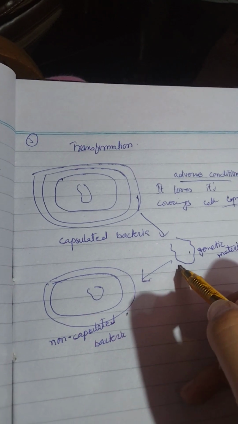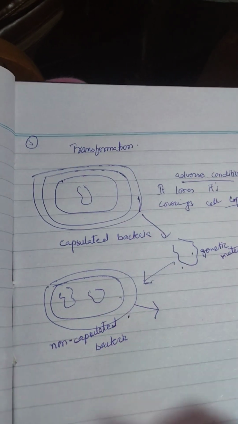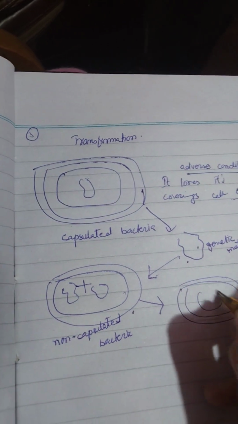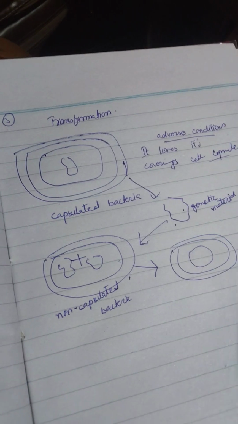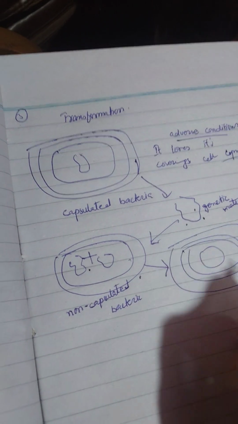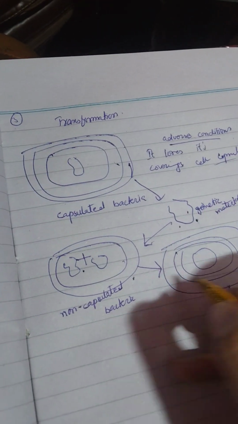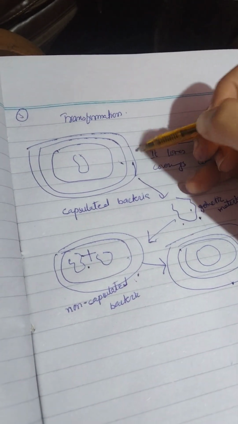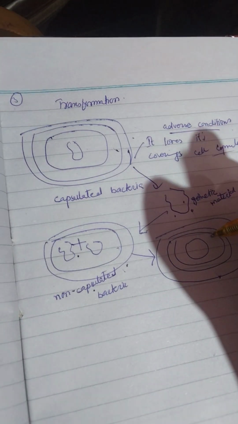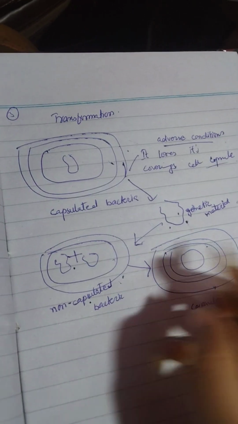Now this genetic material will enter into this cell and there will be the process of recombination. Both DNAs will recombine with each other and form one genetic material. As this genetic material has combined with that genetic material, a capsule will be formed on this bacteria. Why? Because it has taken this bacteria's genetic material into itself. So obviously, the characteristic of this bacteria was that there was a capsule. This was a non-capsulated bacteria, so obviously it will develop that characteristic and also develop the capsule in itself. So here the DNA is injected.